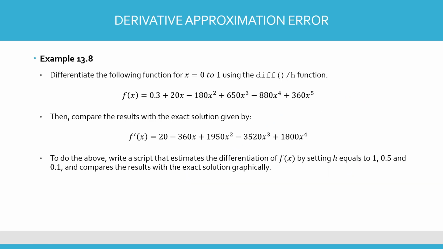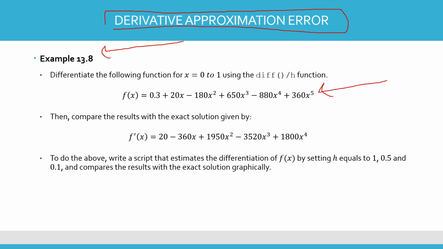Okay, so remember that I said in Matlab the derivative will have a small error, because it is just an approximation. If you want to see how large the error is, you can run example 13.8. The example here is this function, which is of order 5, using the derivative divided by the step size h. x is from 0 to 1. Compare the result with the exact solution.